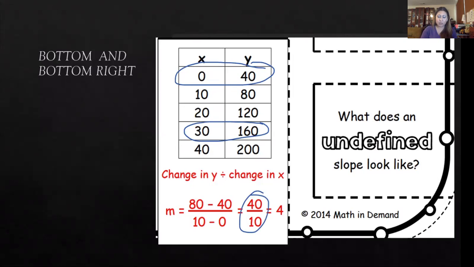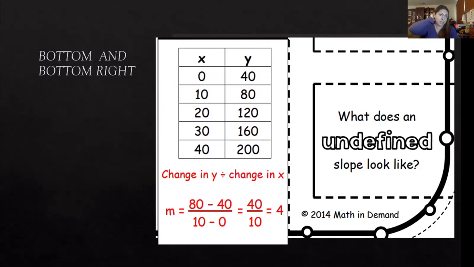What I don't want to see, and I'll do this in purple, is you saying, well, I want this X right here and this 120 Y with this 40 and that 160. You can't do that. That's completely wrong. You can't pick and choose the numbers you want. It has to be side to side. So keep that in mind. Again, this is all preview. We will cover this on Thursday and Friday. It is a preview day for today.